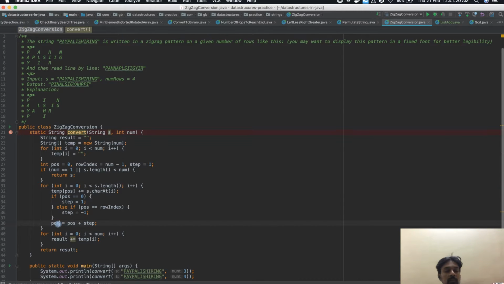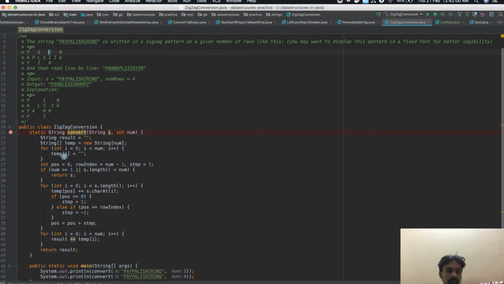Now again position equal to position plus step, which is 2, it goes up, it comes and takes I, then position of 2, the second-to-last array's element gets appended. Now it comes here again, it has to fill this second array. Why will it fill the second array? Because position equal to row index, step equal to minus 1, it will again go up and append here again. Position equal to 0, no, position equal to row index, no, so step equal to step minus 1, it will go and put H here.